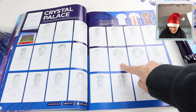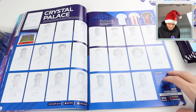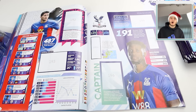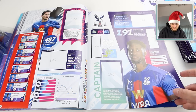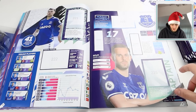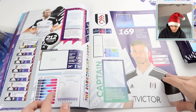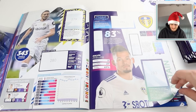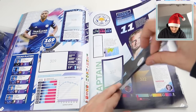There's Crystal Palace and the main man Eze as number 186 - hopefully we'll get his sticker in the packs we open. I'll be waiting for the hardback album; I might use this one as a secondary album. The hardback albums retail at £25, out in all good shops soon. It looks so much nicer and it's definitely worth the £25 - if you don't buy it originally you might have to pay quite a hefty amount later. There's Fulham, and there's Leicester.